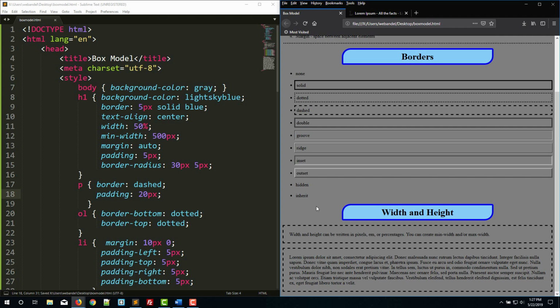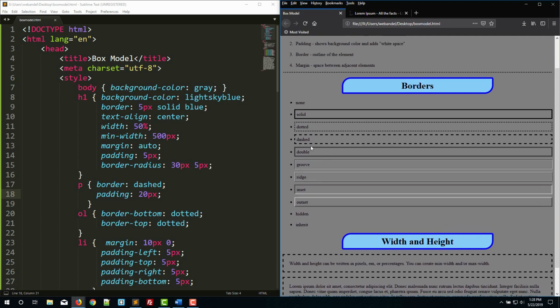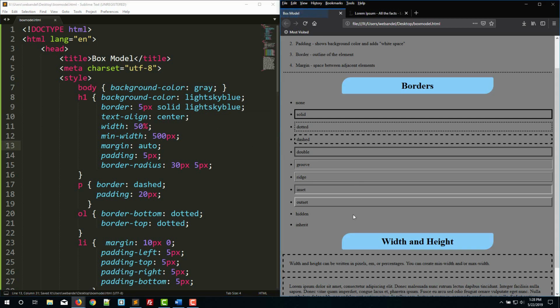That creates an interesting form. This might actually look better if we had our border match. So I'm going to change this to light sky blue as well. And in fact, if we were going to do that, we could just remove the border if we wanted to. I'm going to leave it here so we have a reference point. But this actually looks kind of nice.